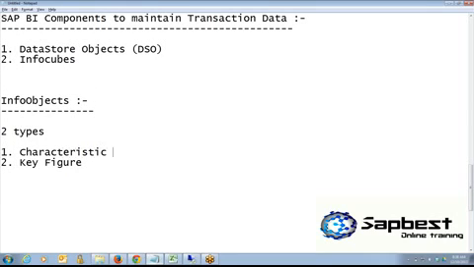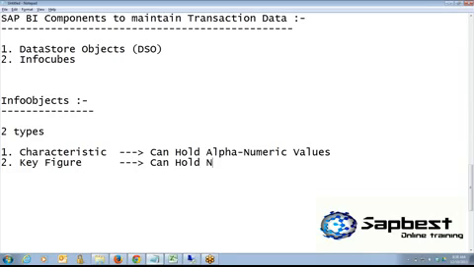What is meant by a characteristic info object? It can hold alphanumeric values. Key figures are those that can hold numeric values.